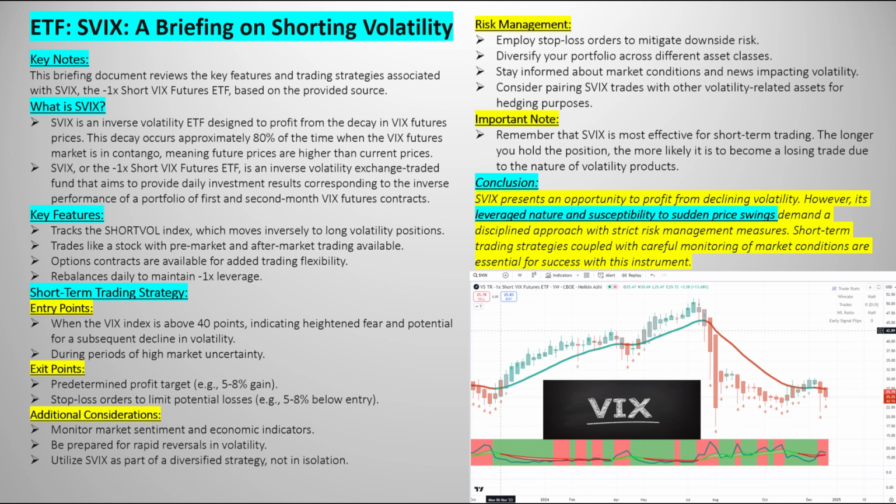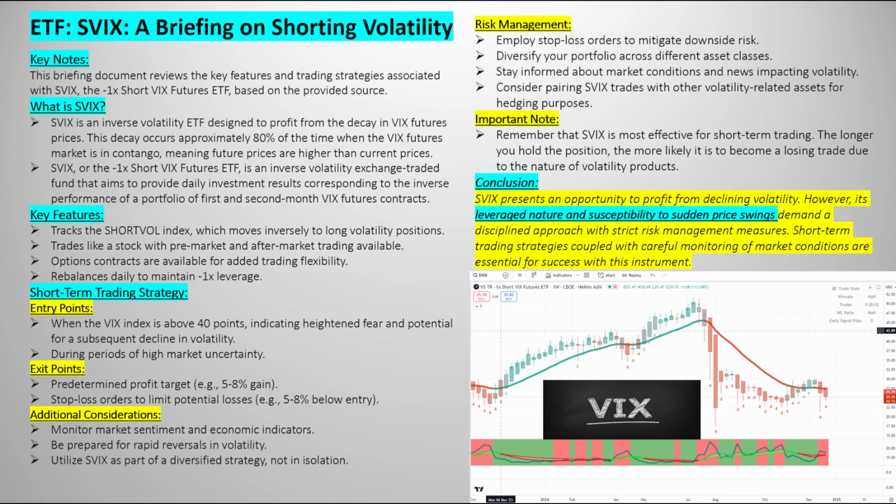It definitely can be. Volatility is, by its very nature, hard to predict. But your research also suggests a few ways traders try to manage those risks. One common strategy is to look for entry points when the VIX is already elevated, like above 40, indicating a lot of fear in the market. So that's when the potential for decay might be the greatest. Right. It's like waiting for that pumpkin spice latte to hit peak price in the summer, knowing it's likely to come down as fall gets closer.